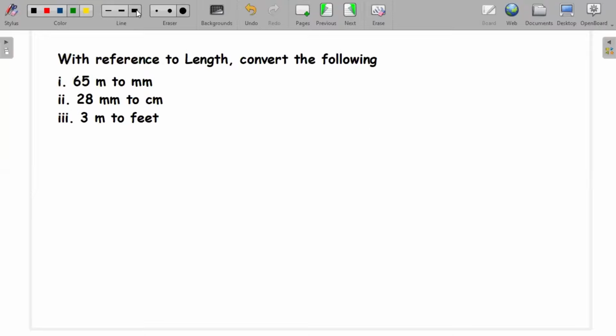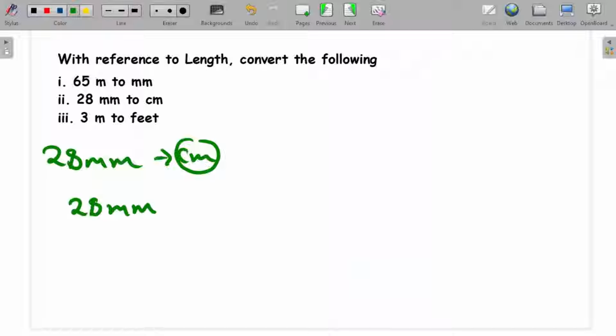We're going to say 28 millimeters. We're trying to convert it into centimeters. We should now look for a conversion factor between the centimeter and the millimeter. So my 28 millimeter here is a numerator, which means when multiplying with my conversion factor, the millimeter should be a denominator. Why? Because I want the millimeter to cancel out so that I remain with my desired unit of measurement as the numerator. So 1 centimeter is equal to 10 millimeters.